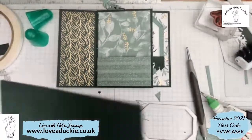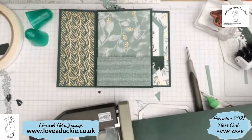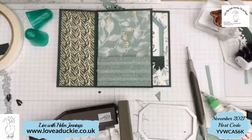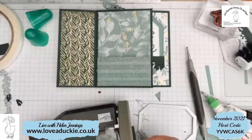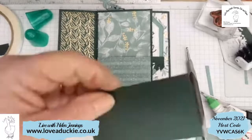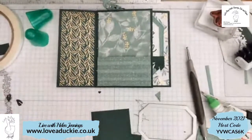So I'm going to cut this so it is 5 centimetres wide, and we know that this is 10.5 centimetres long. Obviously, you don't want it to be as long as that. I'm actually going to go 8.5 centimetres, I think. So I've got a piece there that's 5 centimetres by 8.5 centimetres.